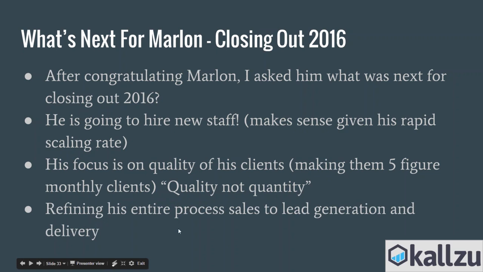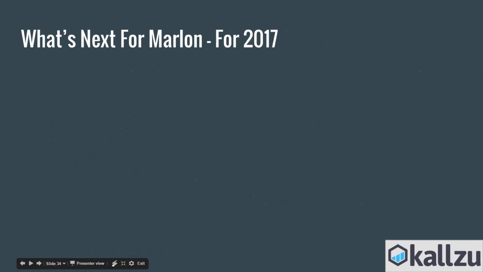So he's refining his entire process of sales to lead generation, as well as the delivery process, which is great because that's going to enable him to scale faster. And at the same time, he's training the new staff on how to do that. So after asking him how he's closing out the year, I asked him, what are you doing for 2017? And here's what he said.